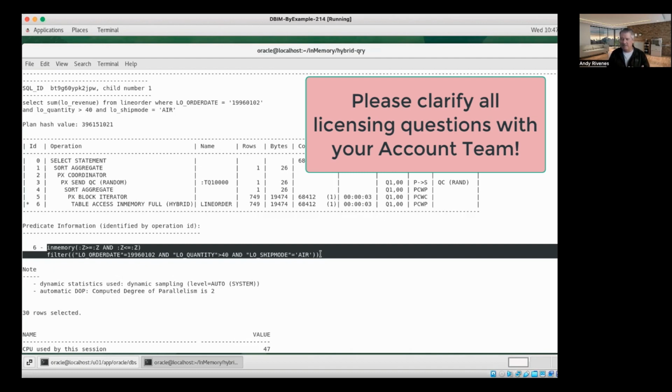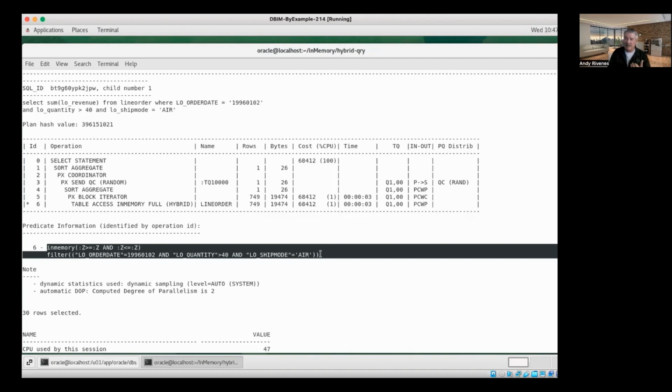And typically, I usually tell folks you can expect about a 10x performance improvement using database in memory in the column store. And we usually see about 4 to 5x performance improvement with cell memory over not having database in memory formats in the smart flash cache. So you still should see a performance benefit, but it isn't going to be as good as DRAM. There's physics involved here. We have to make IO calls into flash. It's not as efficient as actually having that data in memory in DRAM.